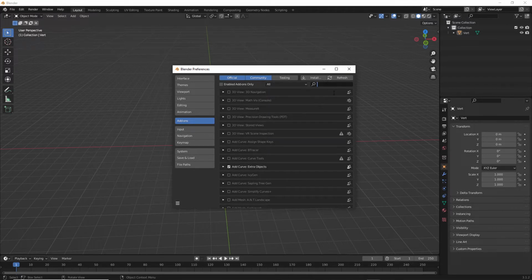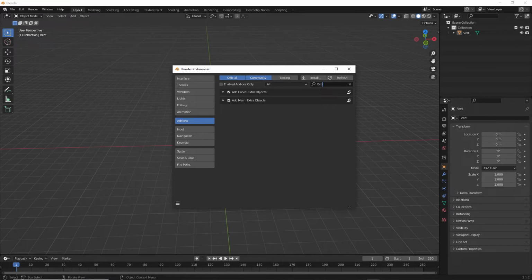Write something like mesh and extra objects, or write extra anything here, and it should pop up these two kinds of things. I think one of them is it, but click both and then it will pop up because you get the additional objects. I'm not sure which one it is, but I hope it's this.